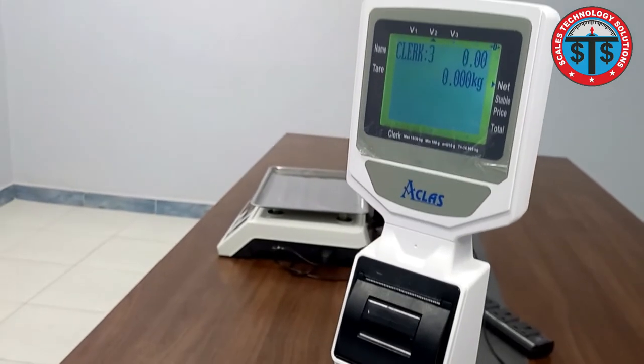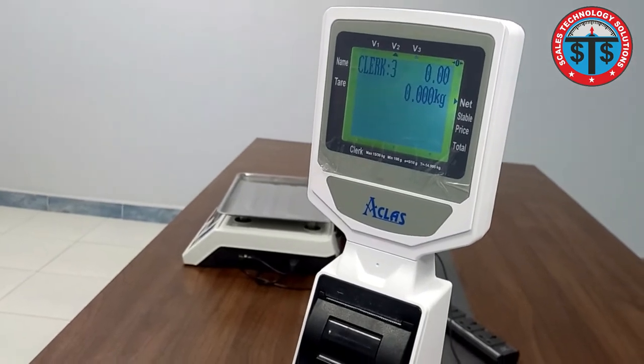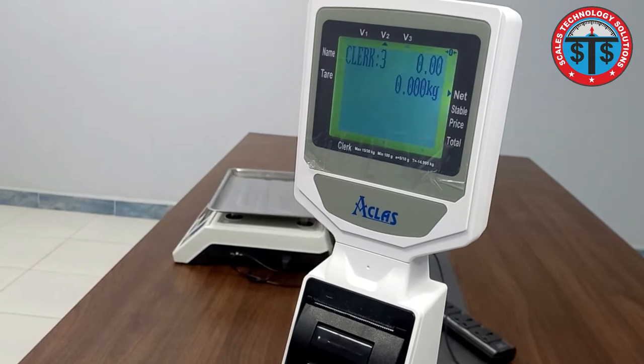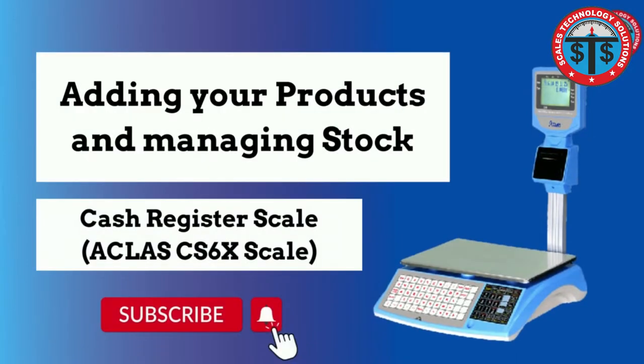At the end of the day, we can come up with a report of different vendors so that we can monitor on each. Thank you. Also would like to take you through how we can add products on the scale.